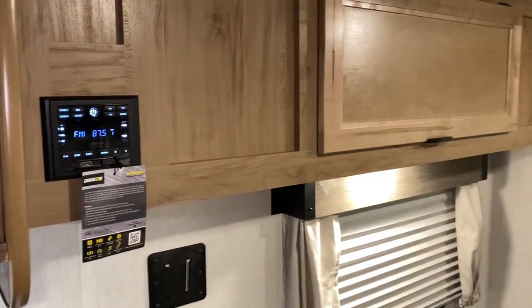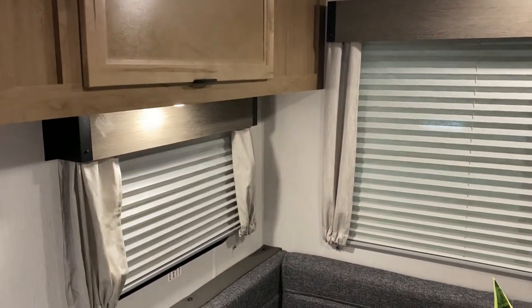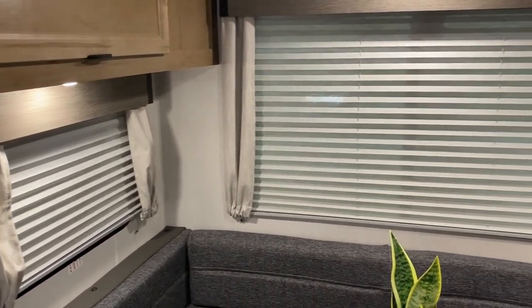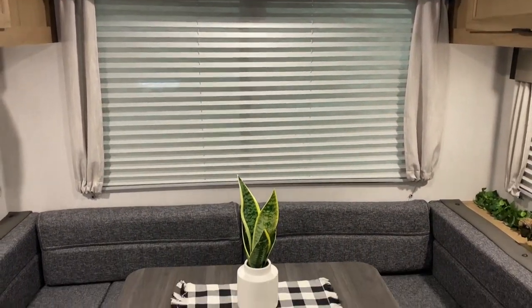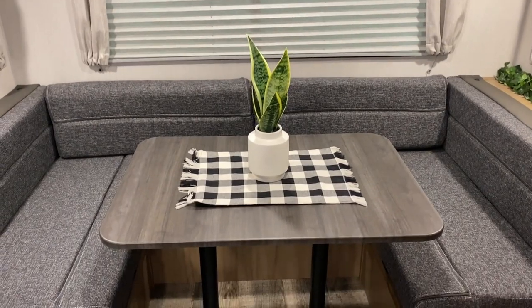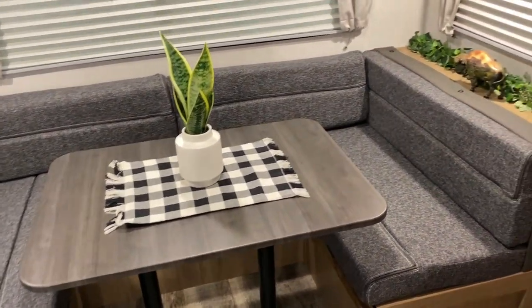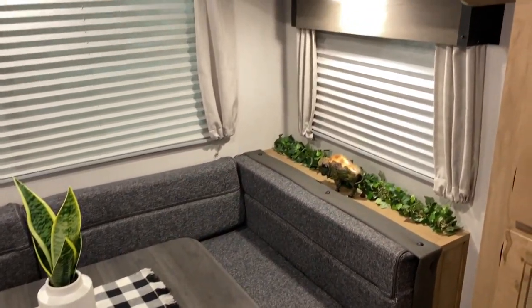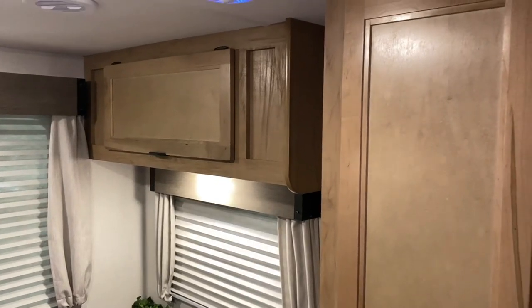Overhead storage here. Lots of windows in the back. We have this large U-shaped dinette, which will also turn into another sleeping area for you. And storage underneath all of the seats here. Over to the right-hand side, we got more storage up above. And then we have your pantry area right here.